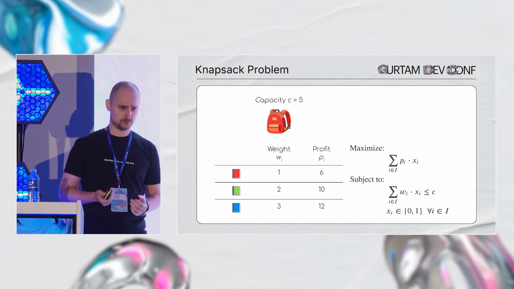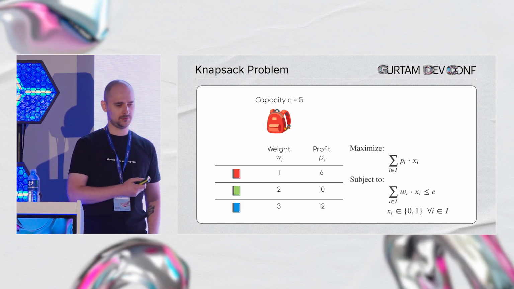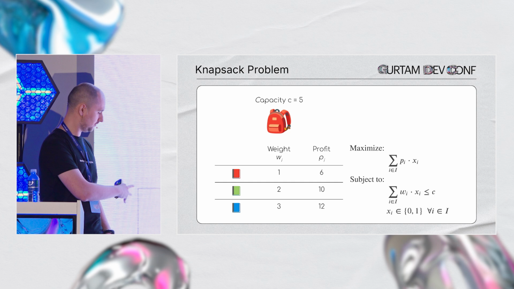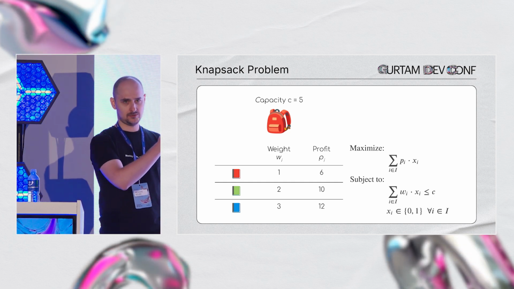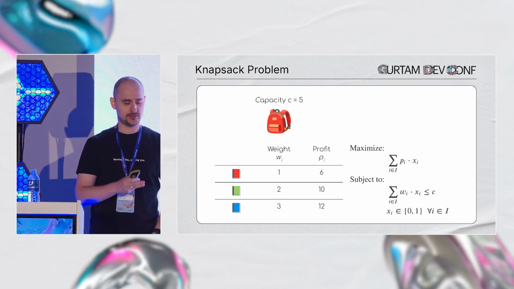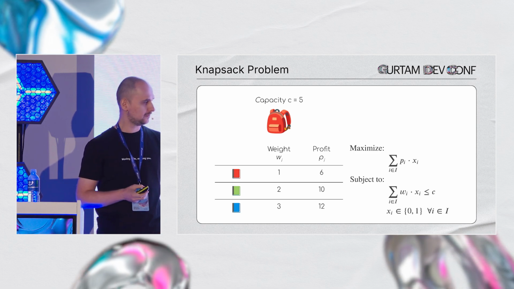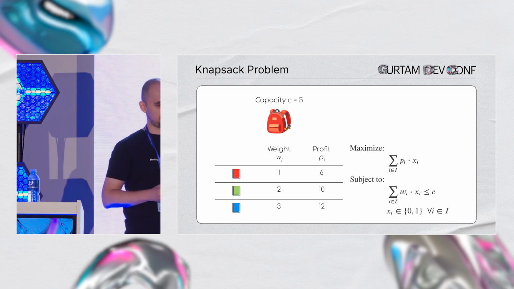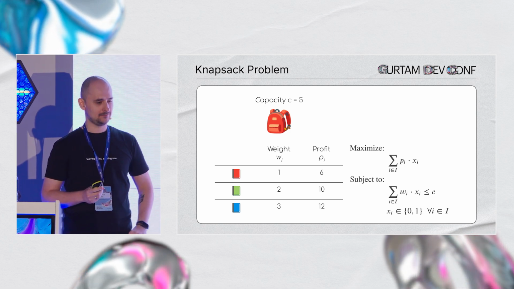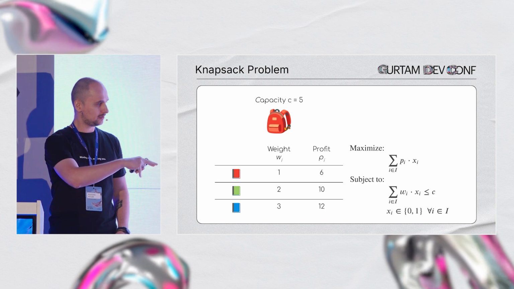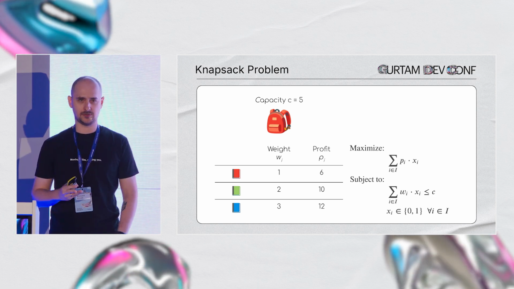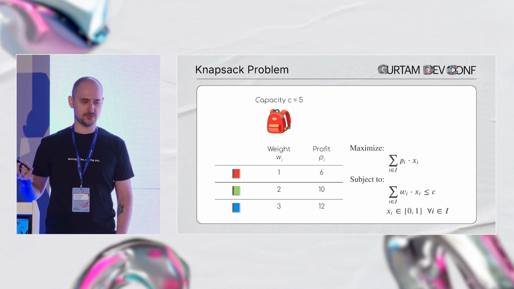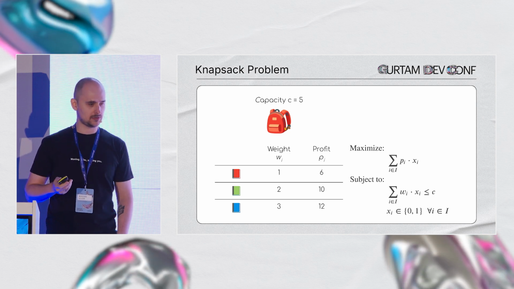If we want to use a mixed integer program for solving this thing, we define variables, one for each item, and it's a Boolean variable. It's 1 if you take the item, 0 if you don't take the item. And then we need to solve this problem, where we maximize the profits multiplied by whether we take the item, with the constraint that the sum of weights is less than or equal to the capacity of our knapsack. This way we can solve optimization problems using these solvers.